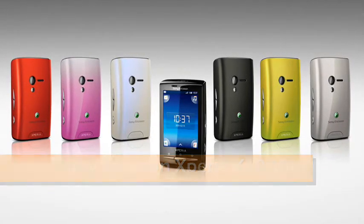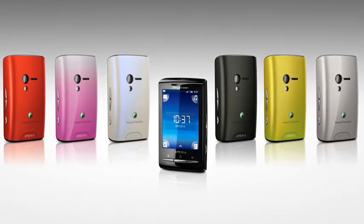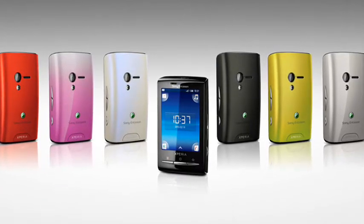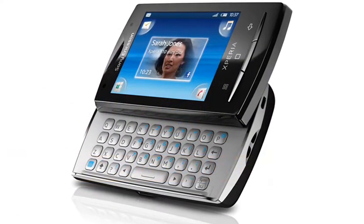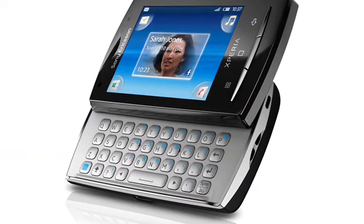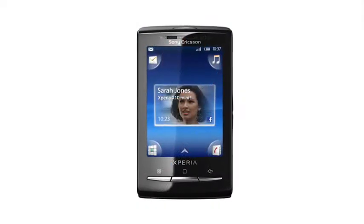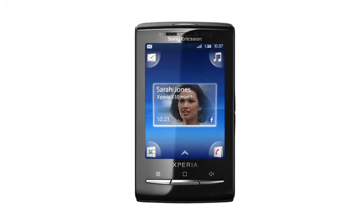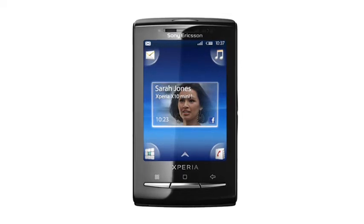Featuring an absurdly long pair of names, the Sony Ericsson Xperia X10 Mini and the Sony Ericsson Xperia X10 Mini Pro were two very tiny Android devices, each featuring a 2.55-inch QVGA screen and a full Android feature set. The Pro version came with a slide-out QWERTY keyboard, and the standard version weighed just 88 grams. Although they were quite popular, the tiny screen also rendered them fairly useless, except for really basic tasks which a feature phone might have done better. They were quite unlike the superlative full-sized Xperia X10 in every way.